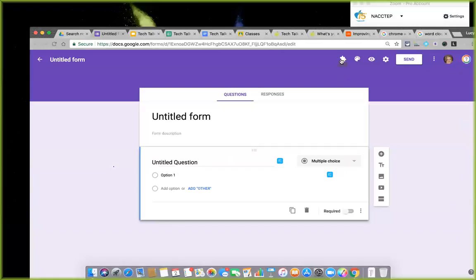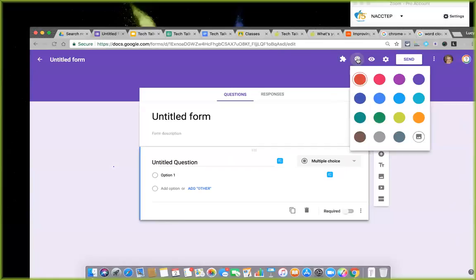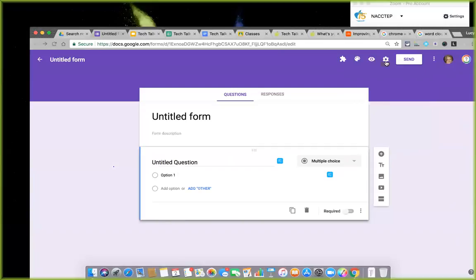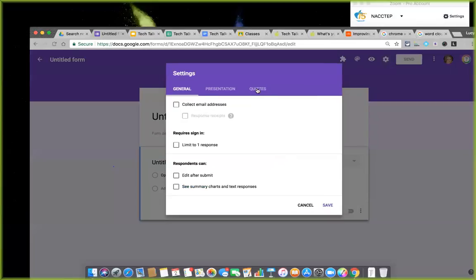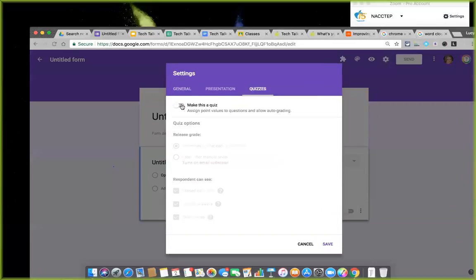Just so you know, really quickly, it sounds like you guys have played with this before, but you can change the colors and customize it. You can share it the same way you would with Google Docs. It's pretty basic in terms of what you can do look-wise. But under the gear symbol in Google Forms, you can make quizzes. I would highly encourage you to experiment with this. This takes the place of that Flubaroo add-on that used to be so popular in Google Sheets with teachers, because you can do it right here and it's not as clunky. So you can create a quiz right in Google Forms if you go to your settings.